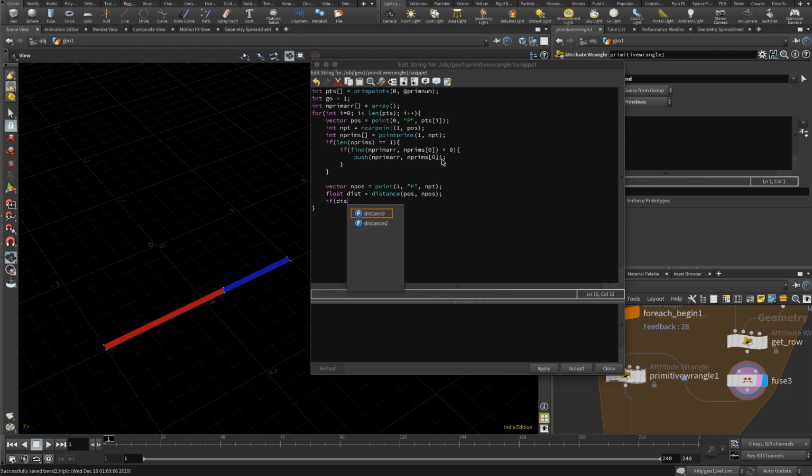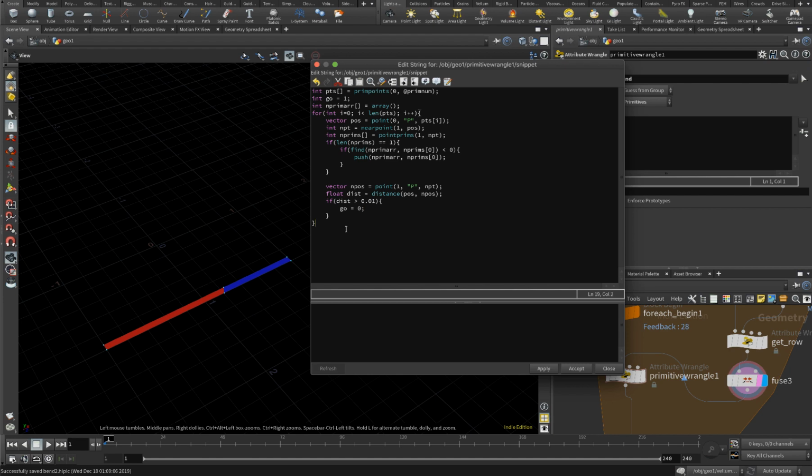Now if the distance is larger than 0.01 or something, which is a pretty low value, it means the point is far away from the rows which I want the constraint to be inside, so we cannot use this constraint for this primitive set. So I'll set the go as 0. If the go is 1, then we can use that constraint for folding.